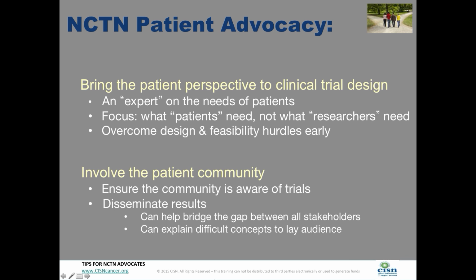At the Alliance, the advocates are very involved with that, writing patient-friendly summaries. And I'm assuming the other networks are as well. It may be through summary documents, it may be on the website, it may be newsletters. Somehow we've convinced the researchers over the years that getting the results out to the community and to patients is important. So that's another one of the roles we have now, to involve the patient community, both up front and in the back. That's where we bridge the gap between all stakeholders. We can bring the patient point of view to researchers, and we can disseminate results back to the community. So we have arrows on both sides, which makes us really valuable to the networks.